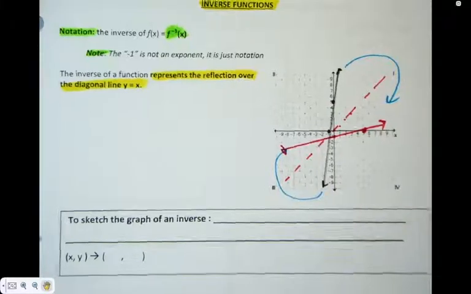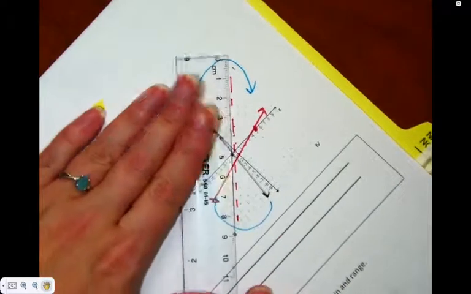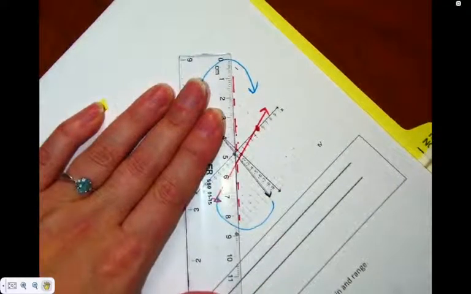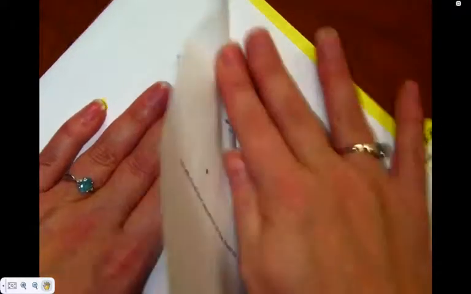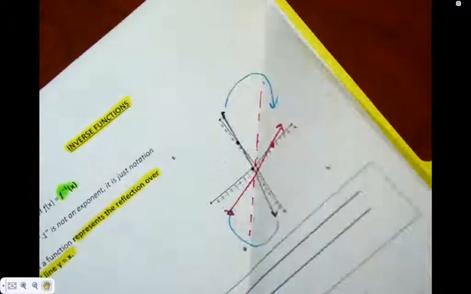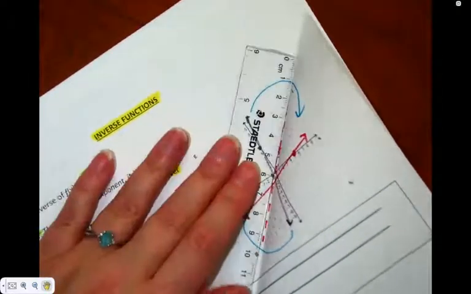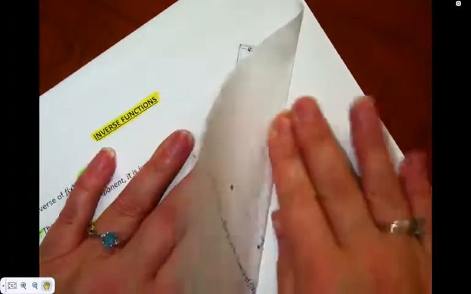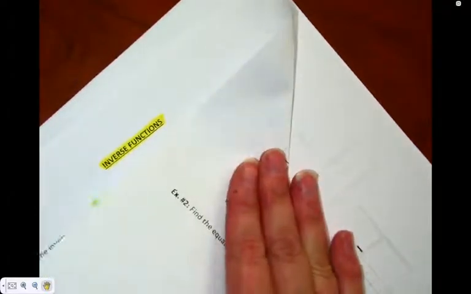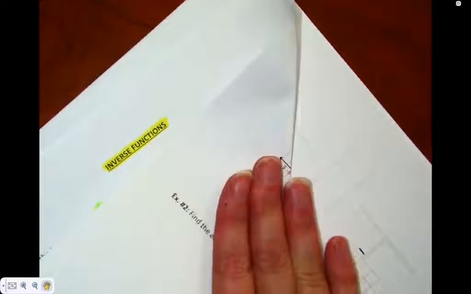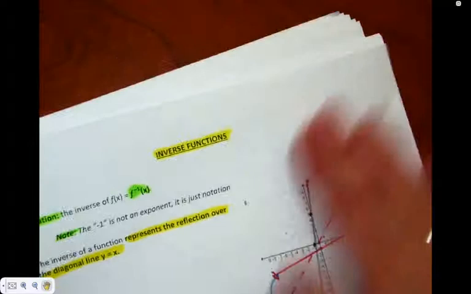Now this is hard for me to show you, but tactile people, put your ruler right on that diagonal line. And I want you to actually fold your page right where the ruler is. Okay, so I just put my ruler right on that diagonal line, the reflection line, and then I folded my page to make a nice crisp fold. And you can tell if you have the correct diagonal reflection if you fold it, does the red go onto the black? So you kind of have to look in between, which is a little bit hard for me to show you. But does the red go right onto the black? Okay, that's a really good trick on the exam to know if you have the correct reflection, is they should go right on top of each other.